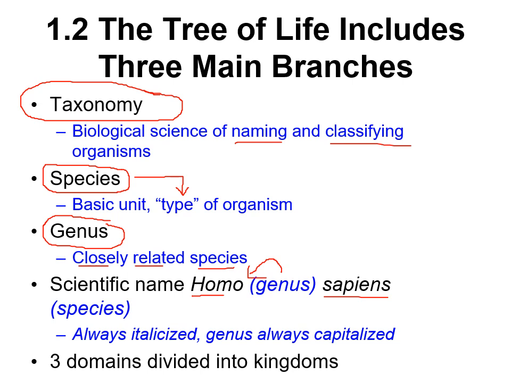Now, the genus and the species names are a group of very closely related organisms. But as you can imagine, when you look at taxonomy and you look at classifying organisms, we can also start in very broad categories. And the broadest of them all will be what we call our domains. All living entities can be divided into 3 domains, and from there, they will continue to be subdivided into things like kingdoms, and from there, they will just keep going until they get to the more specific genus and species name.